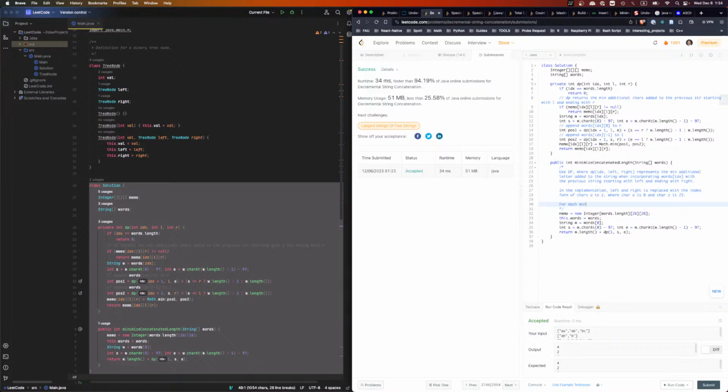For each words index, there are 2 ways to be appended to the previous str, either at the front or at the end, depending on whether there are matches. The additional letters added to the str will change. O of n times 26 times 26.